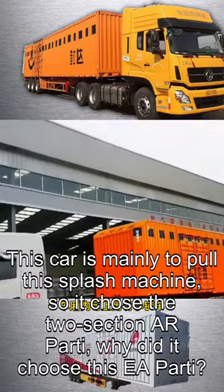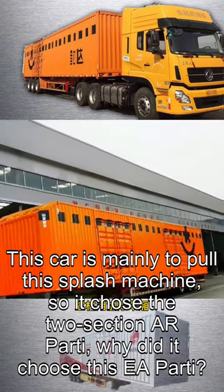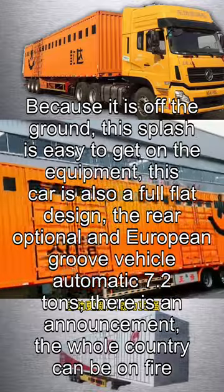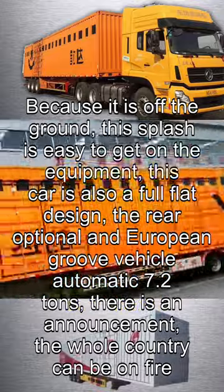This car is mainly to pull this splash machine, so it chose the two-section AR Part 1. Why did it choose this EA Part 1? Because it is off the ground, this splash is easy to get on the equipment.